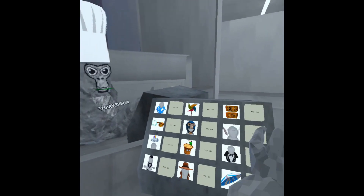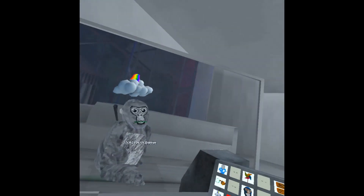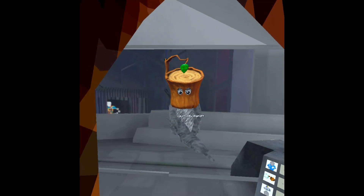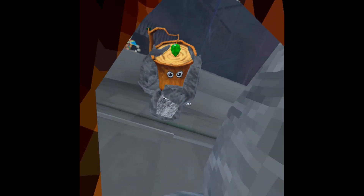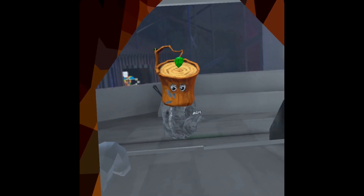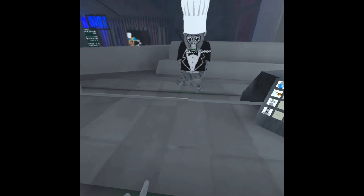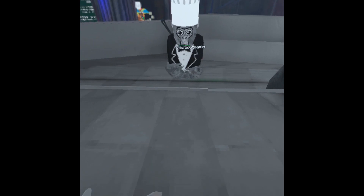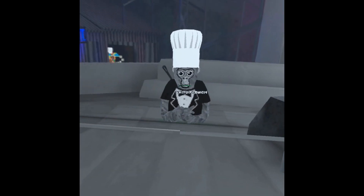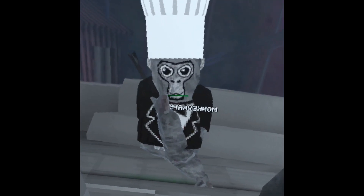There are some angel wings on your head, and every time you jump with them they move, which is cool — though I don't really like them. We've got this weird rainbow hat thing that goes above your head. Next we've got the stump hat — it covers your entire head basically like a mask, with a leaf on top and two eyes visible.